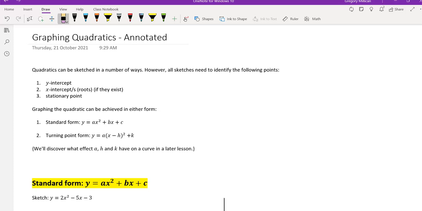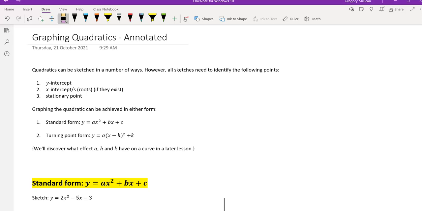One of the key skills with learning to work with quadratics is actually being able to draw them. Because as we learnt from looking at our applications of quadratics in a previous lesson, if you can see the graph, then it's much easier to understand what's actually going on, and therefore you have a chance of actually interpreting the mathematics that you're doing and coming up with an answer that actually solves the problem or answers the question.